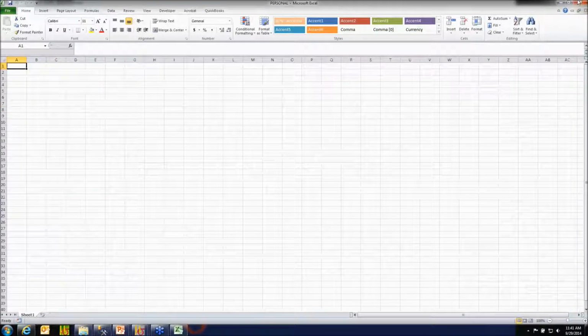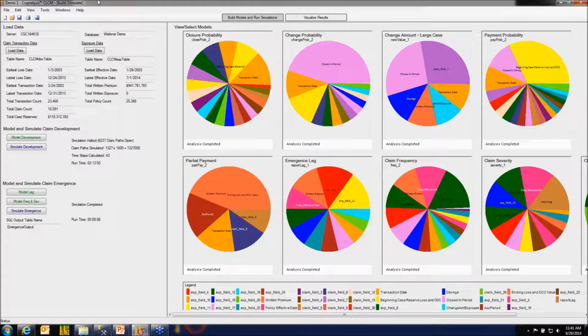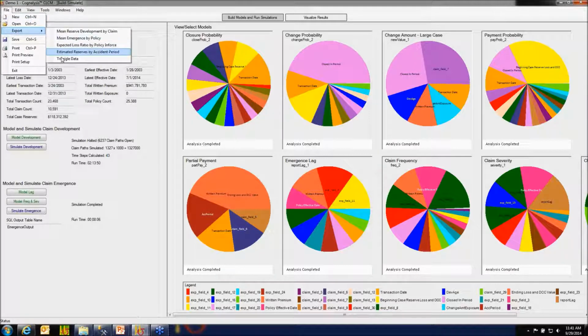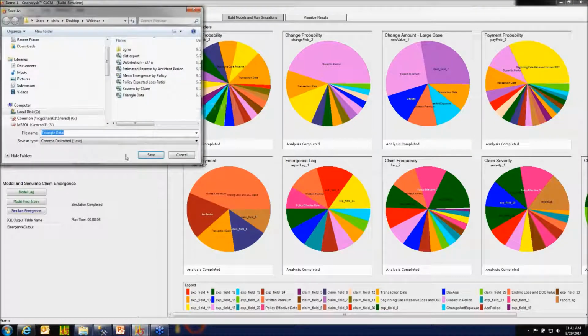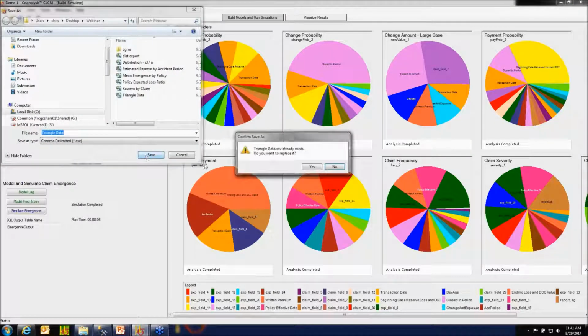And then, because this is obviously new and hardly what I would consider generally accepted actuarial practice at this point, being able to bring it back to a triangle world is important. And so we have an option here for developing triangle data or putting triangle data together as well. We're already organizing all of that transaction data together, and we'll open that up.